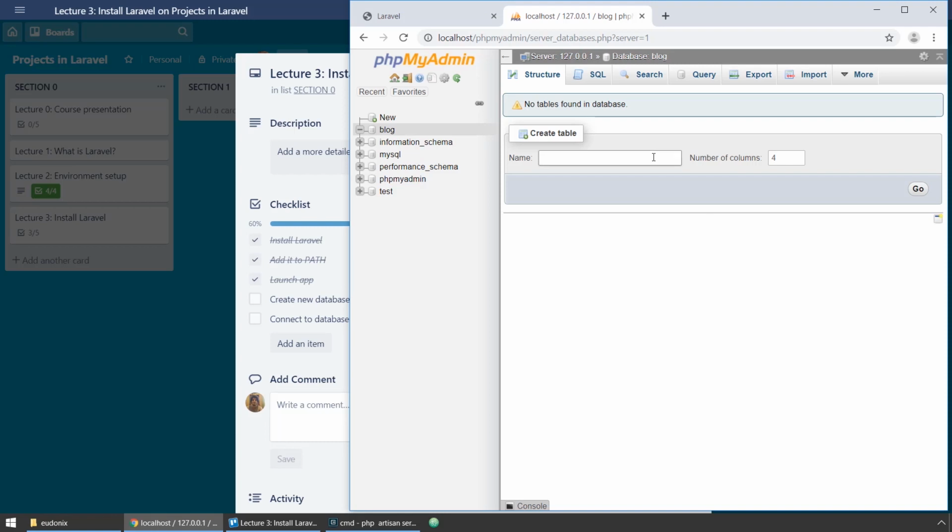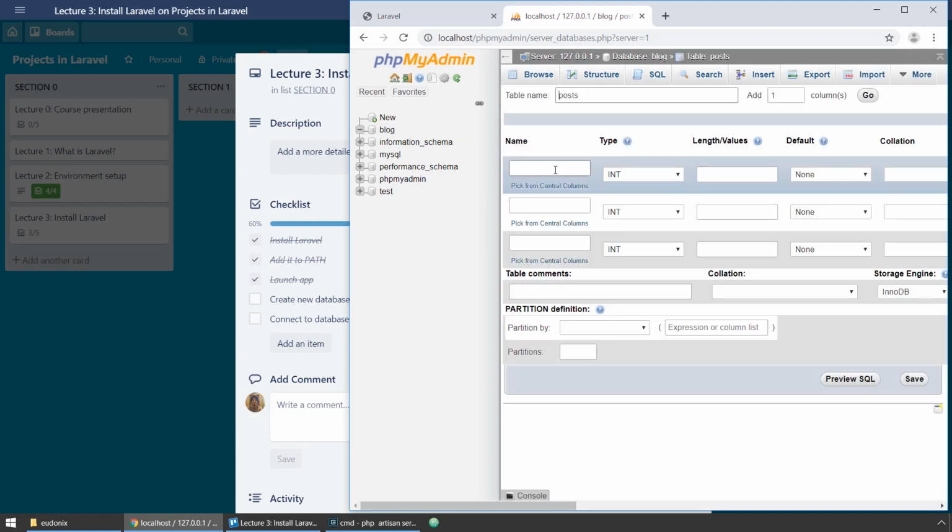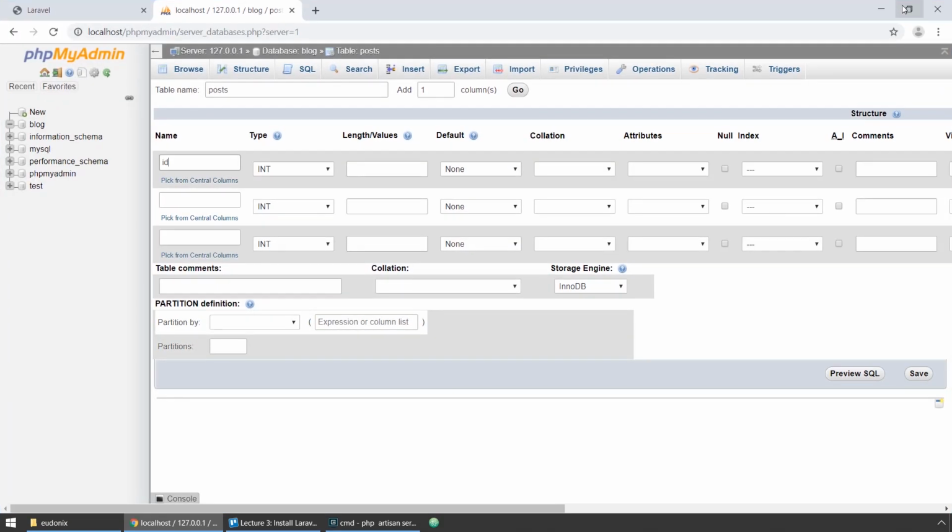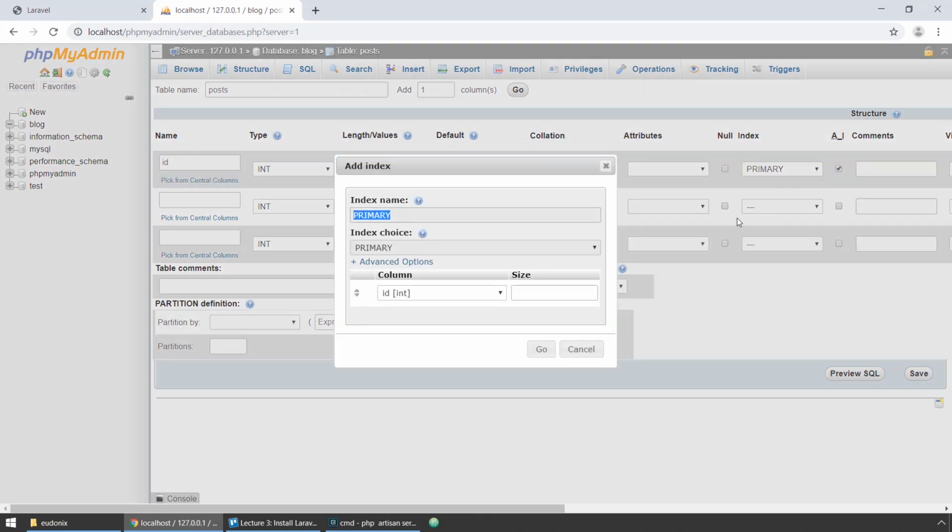I'm going to create a new table called posts, for example, with 3 columns. The first one should be the ID. This is going to be an auto increment column, as this is the primary key.